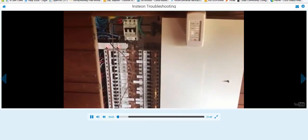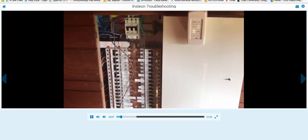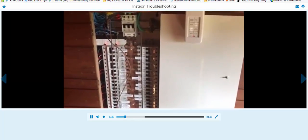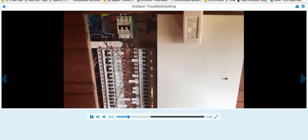Here's an example of a panel that has noise. I'm at a project right now in Brazil, but the electrical panel is similar to what you might find anywhere, except this happens to be three-phase. I've got the Insteon diagnostic tester connected to it and I'm getting nothing but error conditions.